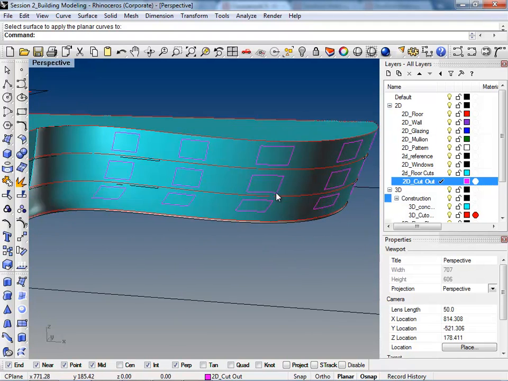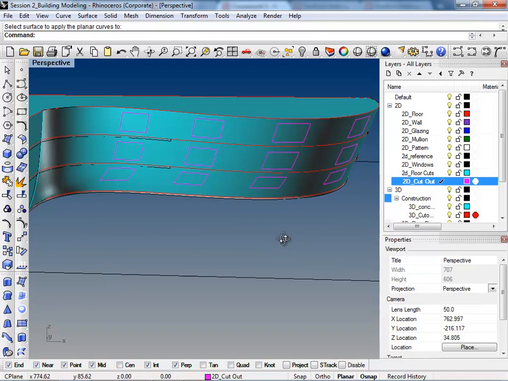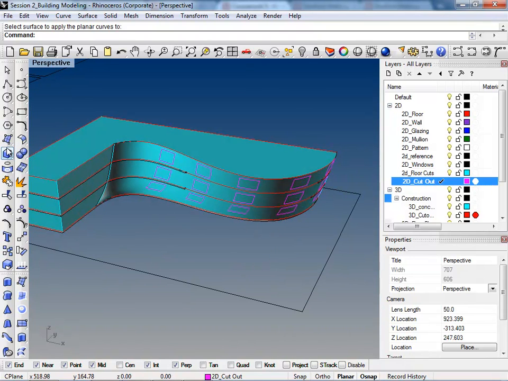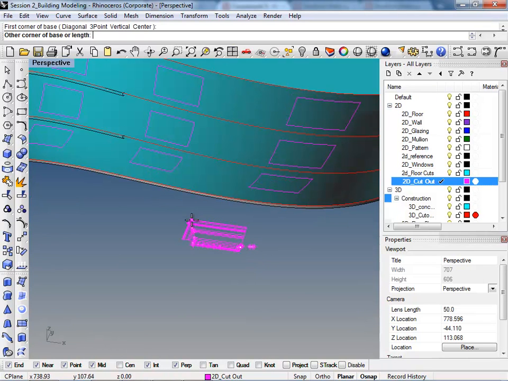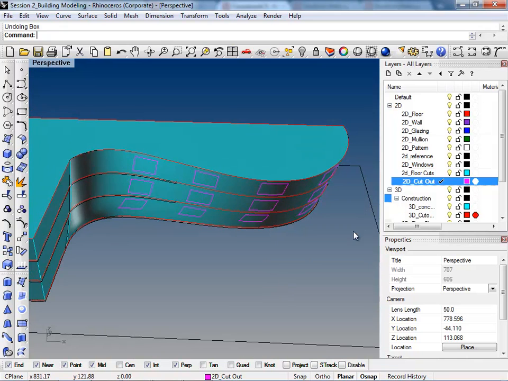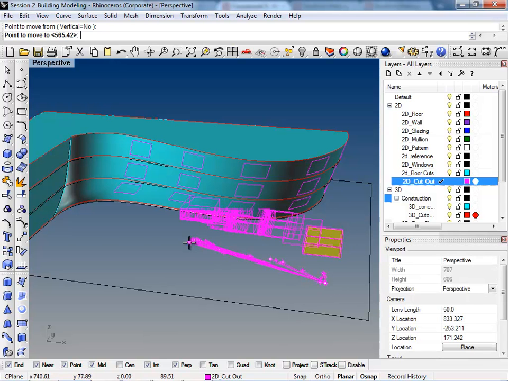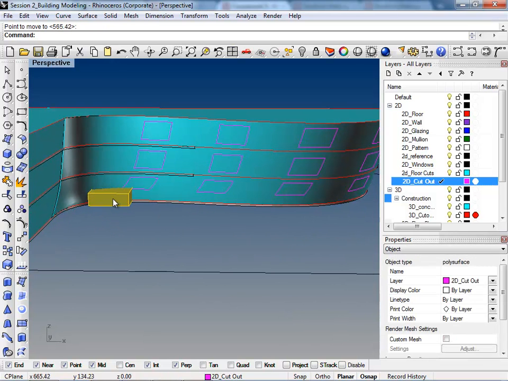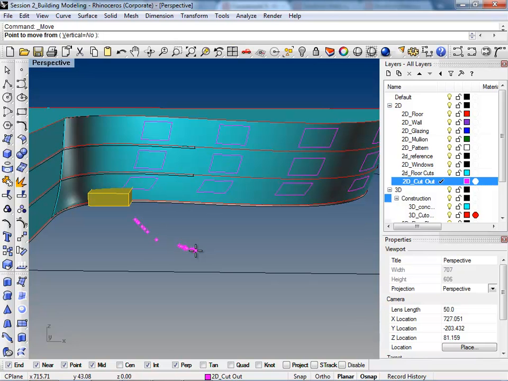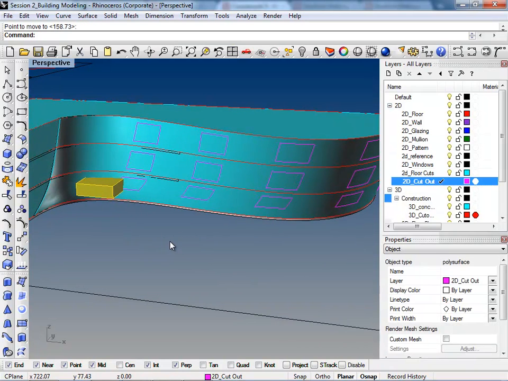Now another way you could cut them out, if you wanted to just cut regular shapes out of this, would be to create a box. And you could move it over. Let's move it again vertically. And you could just do an array there.